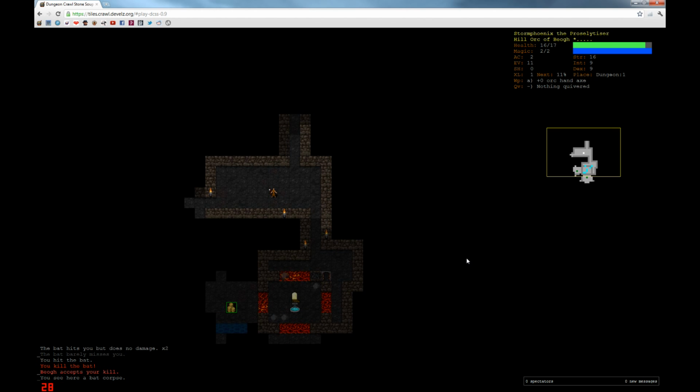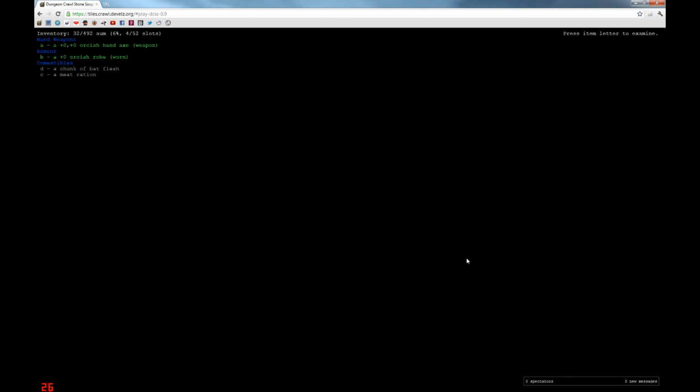What you want to do here, you can see it says, oh, you see here a bat corpse. What you can do is chop it up for food. You need to keep yourself fed in this game, otherwise you starve to death. And some things are good to eat, some things aren't. But this one is, so you press C, and it chops the bat up. And if you look at my inventory, I now have a chunk of bat flesh in my inventory. That will rot eventually, but it's good to eat.